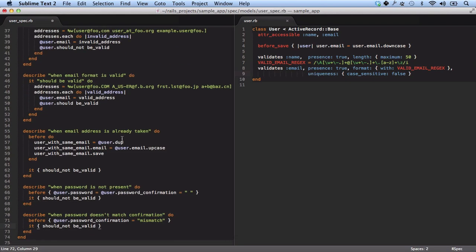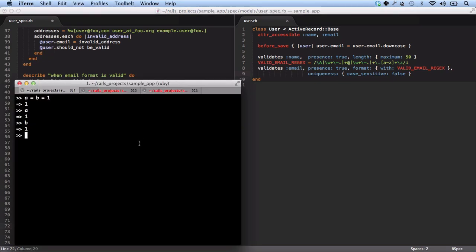There's one more annoying thing that we have to deal with. Unfortunately, the validations don't work when the password confirmation is nil. Now, this will never happen when someone submits something through the web.